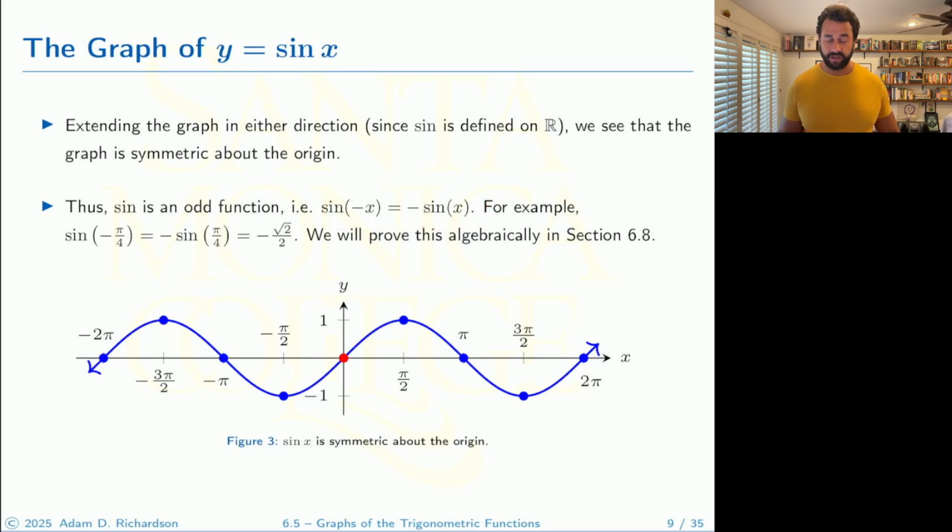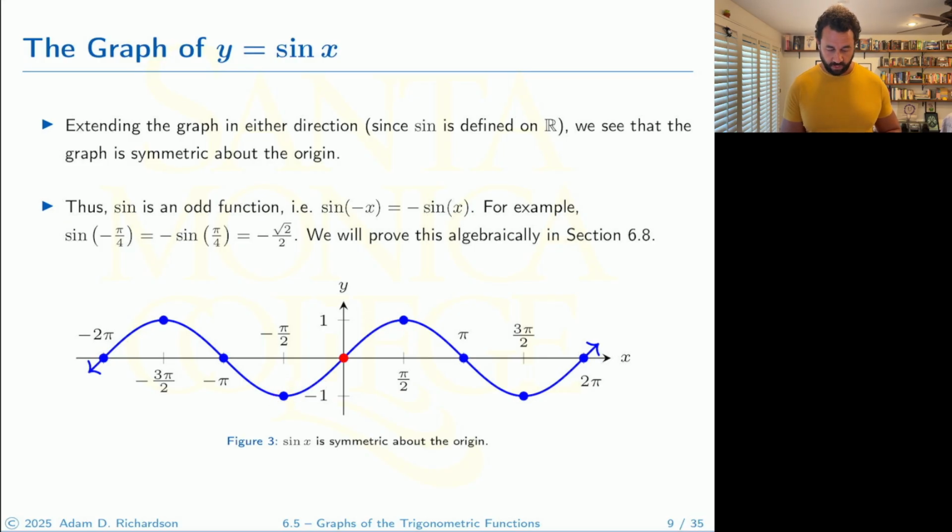Let me show you visually here. If negative pi over 2 is the angle we put in, we get -1, right? If pi over 2 is the angle we put in, we get +1. Maybe that was more confusing, but that's the idea. Changing the sign of the input changes the sign of the output. So if I went from pi over 2 to negative pi over 2 as inputs, I'm going to go from 1 to negative 1 as an output.